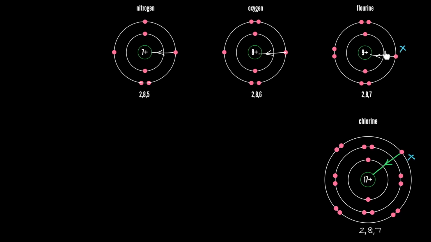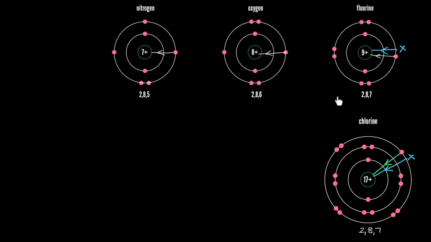So let me use the blue arrow. So this blue arrow here and the blue arrow for chlorine. The blue arrow in fluorine is greater for X than in chlorine, X being the electrons of hydrogen. And the reason for that is down the group, the attraction for the outermost electron will decrease even though the nuclear charge is more, because now there's one extra shell in chlorine.